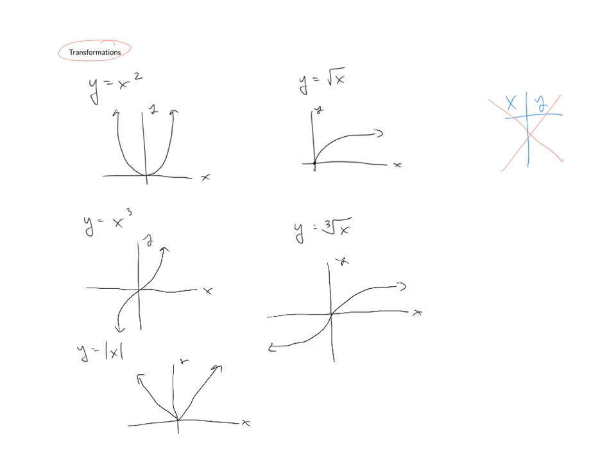Now, also want to be able to track throughout this transformation process one specific point. All of the points that we're going to be tracking for these 5 parent functions would start at 0, 0. Okay? And for the transformation process, so that we can talk about all of the different types of transformations, we're going to use the y equals x squared function for all of these. I picked this one because most people are familiar with the parabola, and hopefully we can focus on the transformations as opposed to some weird looking graph.